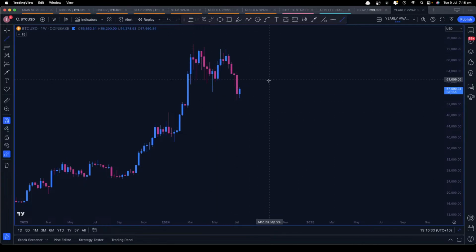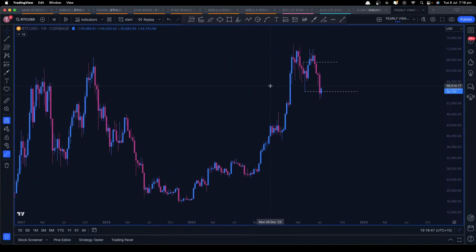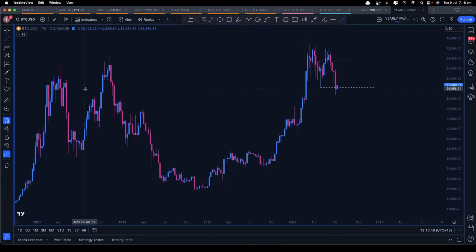So why did my indicator give a break of structure? Well, we've got a swing low that took out this swing high, and then we closed below it. The difference with this one, which I spoke about the other day, is if we go back to these two highs here, we have a swing low that took out the all-time high at that time. Okay, so that's way more significant.